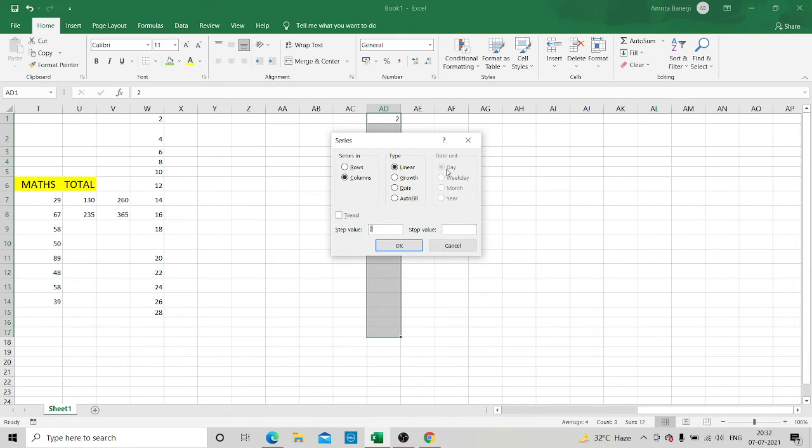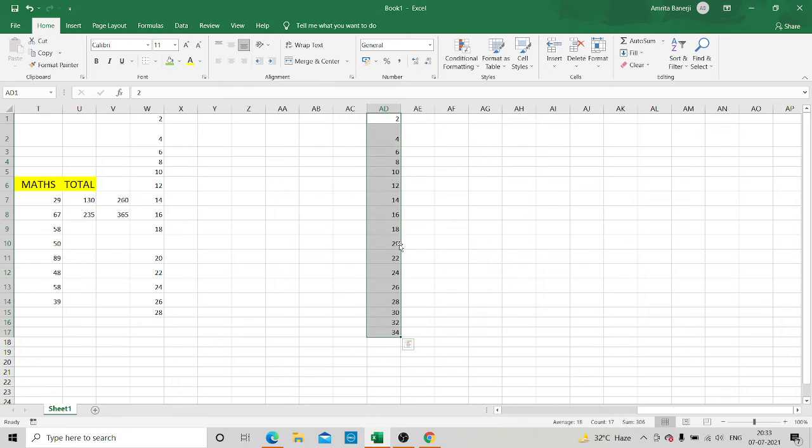Now all the column will be filled with the series, which will be a linear one. Every time there is a step value of 2, that means all numbers will be entered with a difference of 2, and I'm not entering any stop value. If I enter any stop value, it will stop at that value. So I have entered just the step value, and I will click OK. So children, you can see 2, 4, 6, 8, 10, 12, 14. This series has been entered.